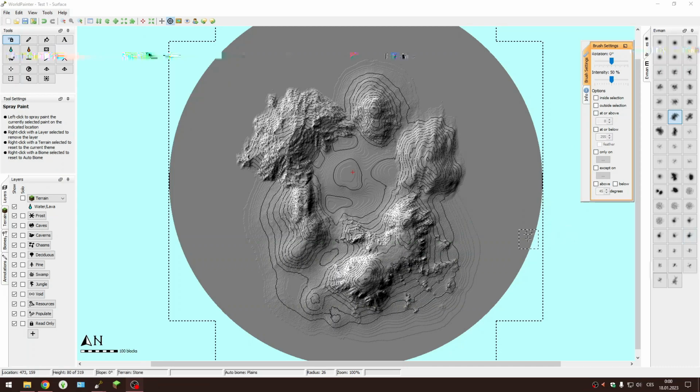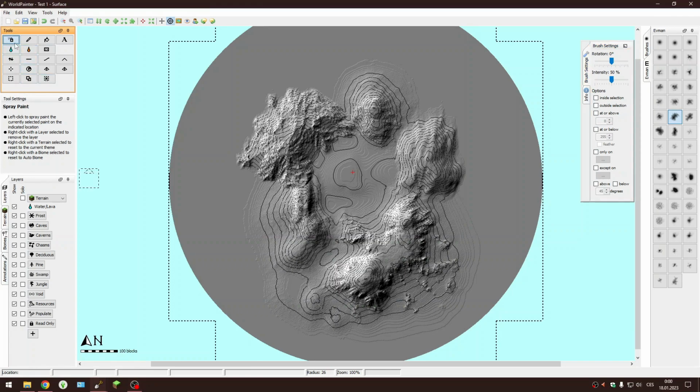Now comes the question of painting the world, and for that you can get a lot of predefined materials or define your own materials. As you've seen, there is this option for the spray paint, which, as you can see, if you don't have anything selected right now, just select this one. It just doesn't do anything, right?